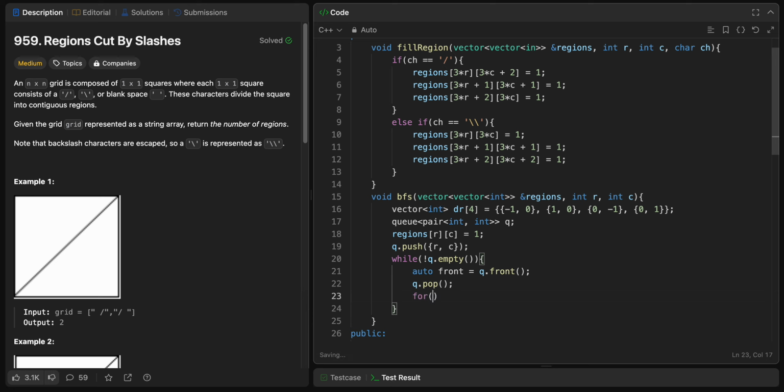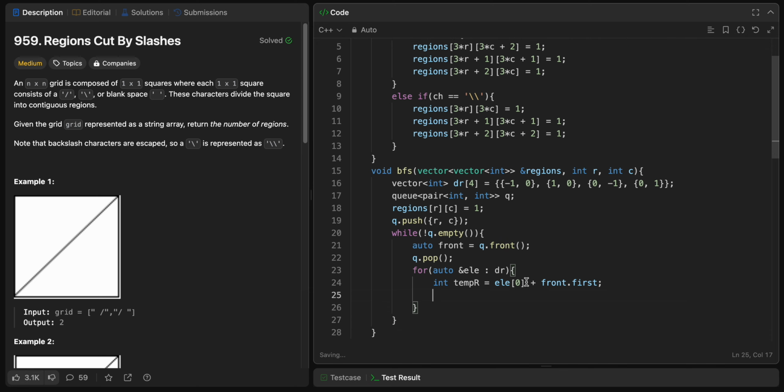So what we'll do is, for auto element that's present in the dir, our temp row would be element of 0 plus front dot first, right? Because that's where our row is present, and our row is changing by the dx value, that's element of 0, followed by int temp column, that would be element of 1, followed by front dot second.